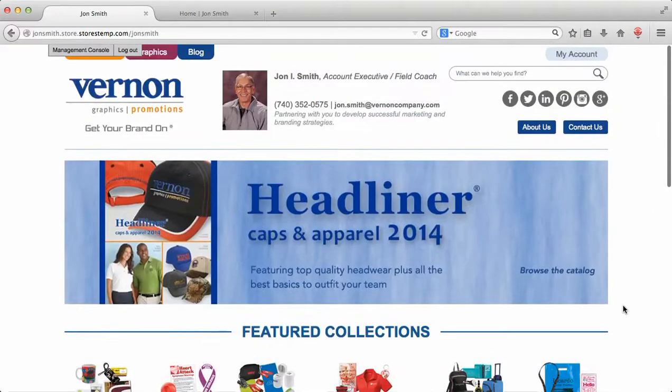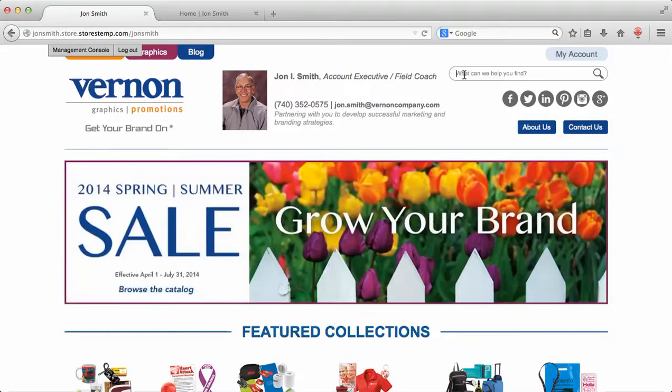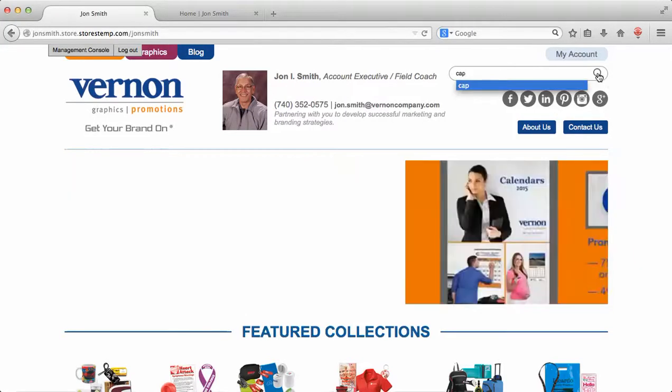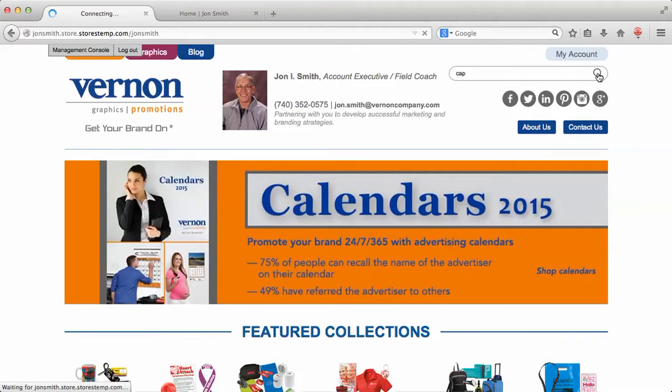Okay, so if your customer is coming in and searching for a cap, they can key that in and do a search.